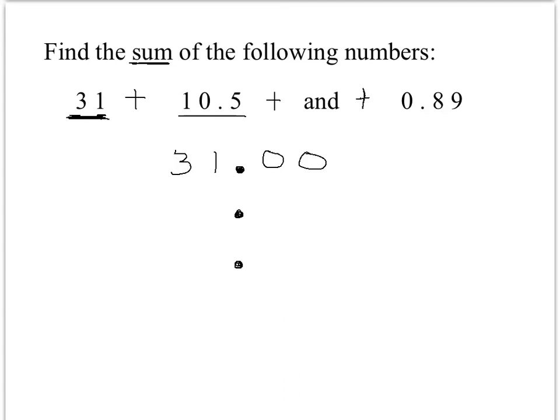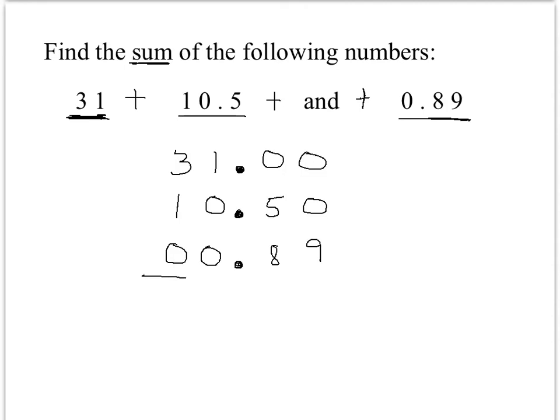Well, I've already got my decimal in place, so I just write things accordingly. The 0 is in the ones place, 1 is in the tens place, and this 5 is in the tenths place, so it goes to the right of the decimal. And this number has no hundredths, so I could put a 0 in there for the hundredths place. Now this number here is 0.89. Well, there's a 0 in the ones place, and it's not necessary, but it's there even though I didn't write it. And in the tenths place, there's an 8, and in the hundredths place, there's a 9.